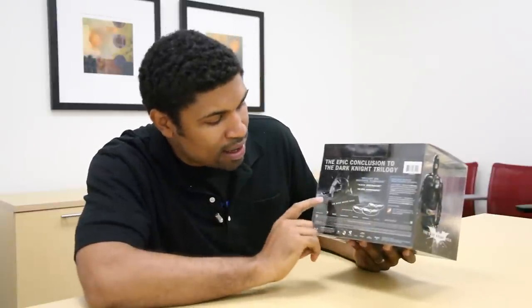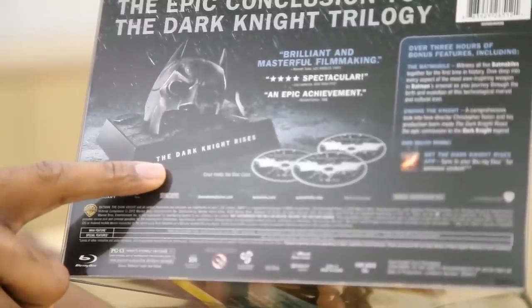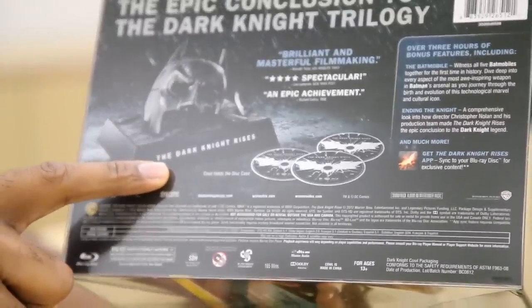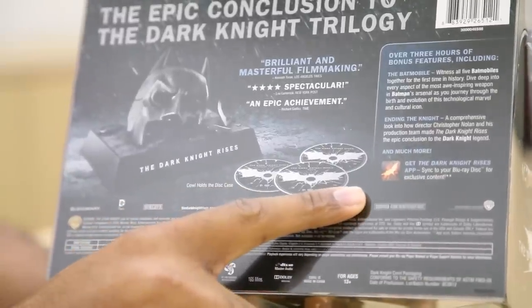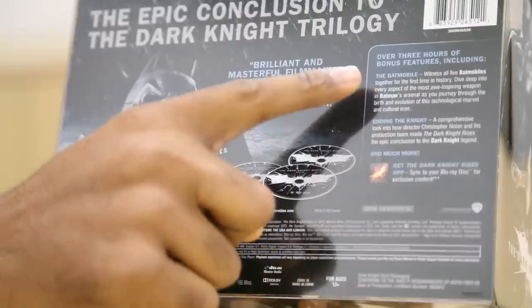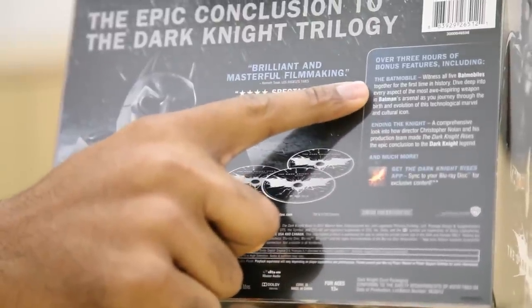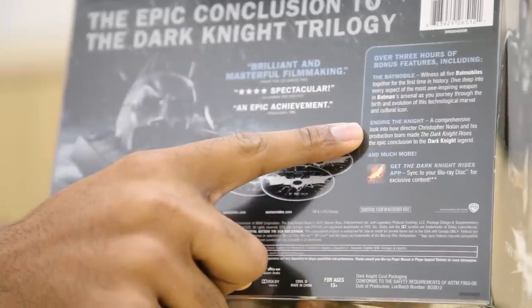But what we see here, it comes with the bat cowl, the cowl actually holds the disc within it, and you get three discs inside. Now, another thing that's really good about this box set, you get over 3 hours of bonus features included. The Batmobile, Ending the Night, and much more.